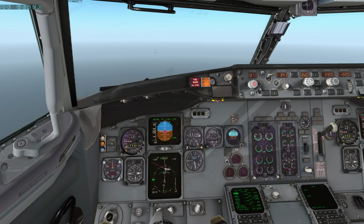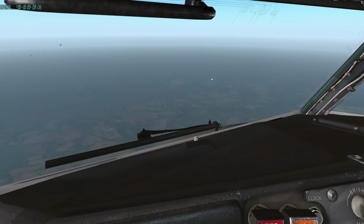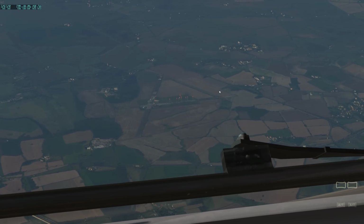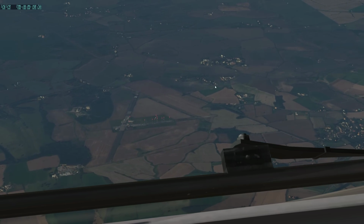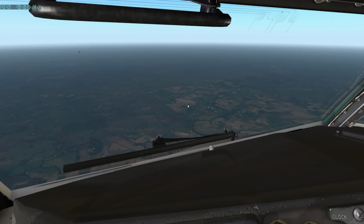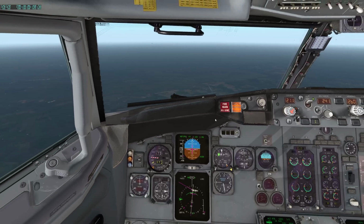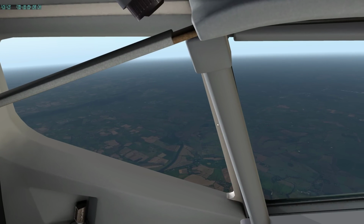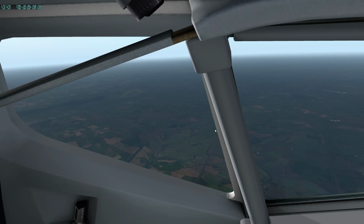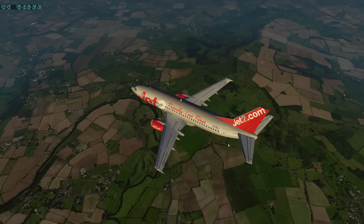Okay, well, as you can see, this is X-Plane, and the photo scenery looks great. And the good thing about it is, obviously, you can download whichever photo scenery you want. You can literally pick and choose which parts of the UK or the world even to download. I do warn you, it does take up quite a lot of storage. So I think I've downloaded the whole south of the UK and a little bit of the Midlands up to Birmingham, I think, and it's about 150 GB. So it's zoom level 17. You can go up to 19, which I'm sure will look even better, but I'm pretty happy with the results of this, so I didn't think I needed more than that.